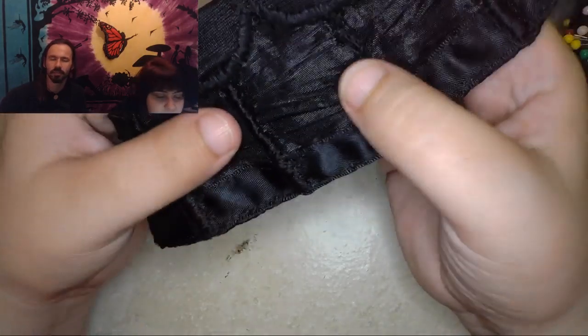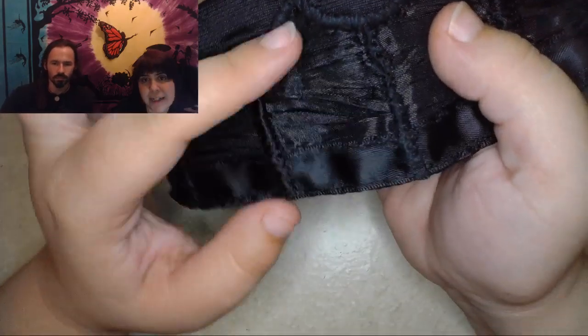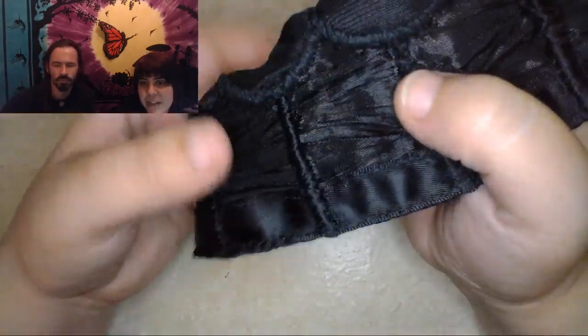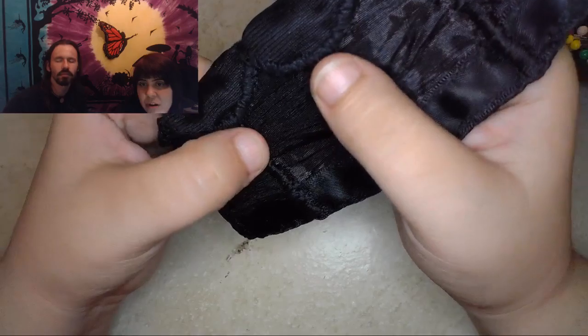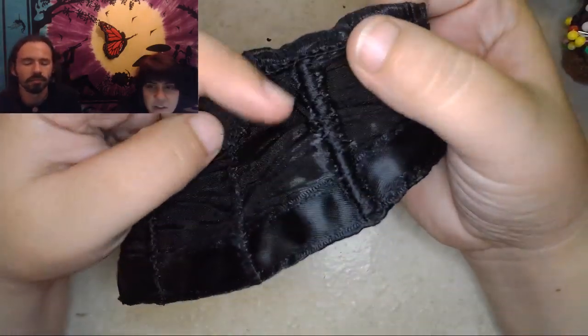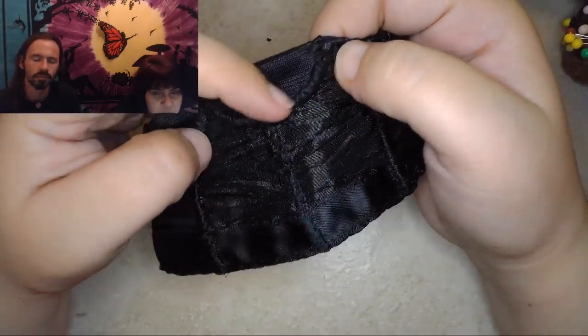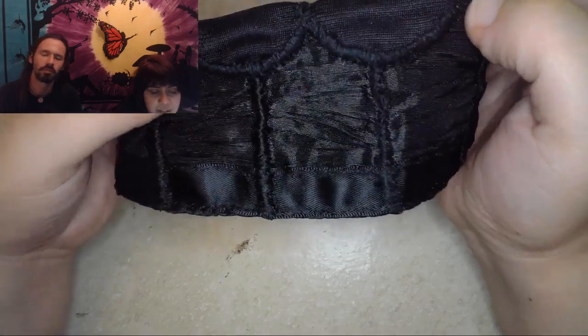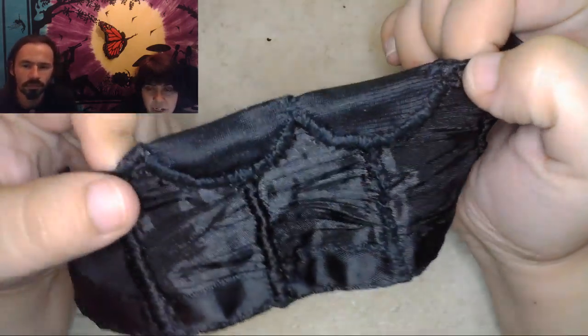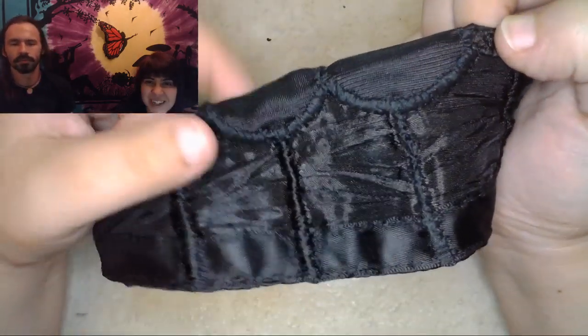Because that's the thing with this fabric, because it has this, what do you call it, pleating ironed into it, kind of. It kind of makes it stretch and warp a little bit more, so doing something like that might help with that. And I did start the boning on this side with the shiny thread. I still have to do this one, and then I have to do the cups here, but I'm going to add some underwire to that, so when I do the underwire is when I'm going to add the shiny thread to encase it. And then let me show you the back, just because it's cool.